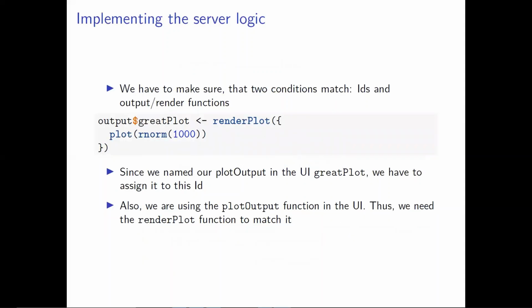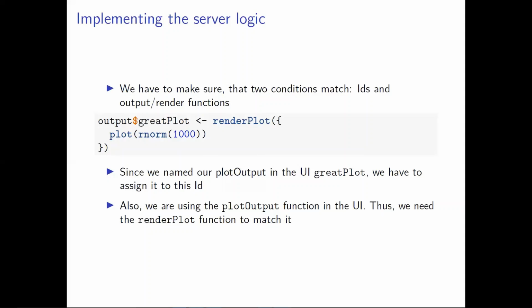So when only having the first 2 conditions met, we need the IDs and the output and the render function. In my placeholder, I called the plot grade plot. Of course, on the server, I have to name it the same way. And I added it to the output list by just entering output$grade_plot, which will be automatically added to an empty output list, which will be filled by all the objects I produce in the server. We just create a new object by assigning the respective ID to the object and entering it to the list of the output. Basically, this is the logic to build the app, to let the user in the end see the results of his changes.